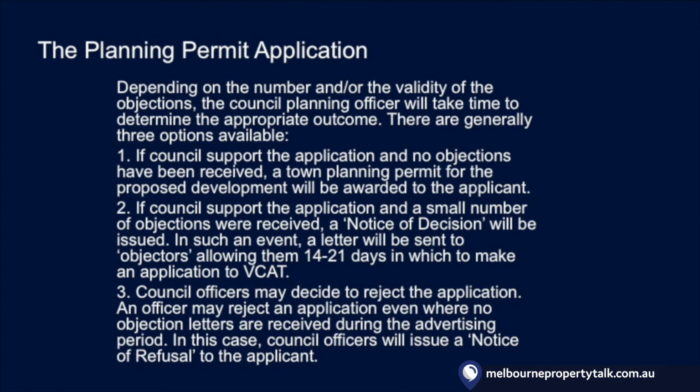Scenario 2 could be council support the application, yet we have a small number of objections. In such instance, a notice of decision will be issued. And in this event, a letter will be sent to objectors, allowing them 14 to 21 days in which they can make an application to VCAT.